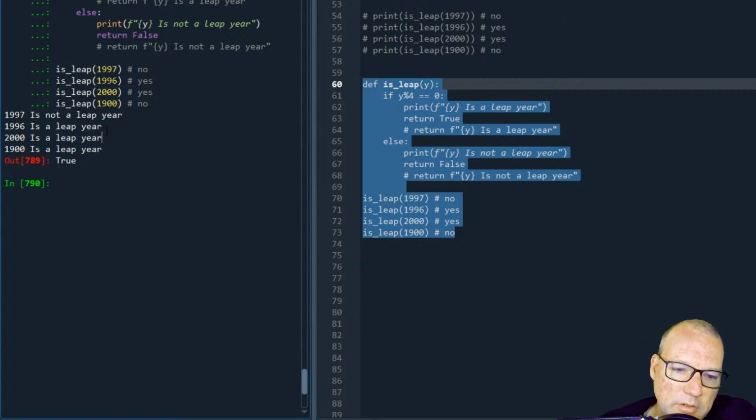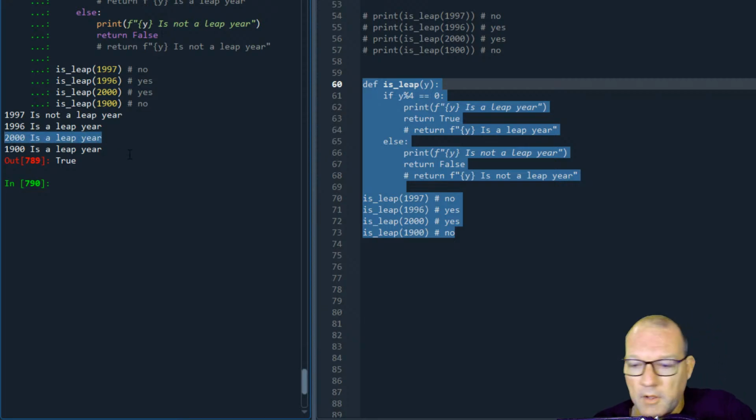I'm right here. So I'm correct and correct because these are non-centuries. I am incorrect here, and I'm only correct on accident for 2000 because both of these are divisible by 4. This is 100% wrong. This is wrong because I'm deducing it by accident. All right, cool. Let's keep going.